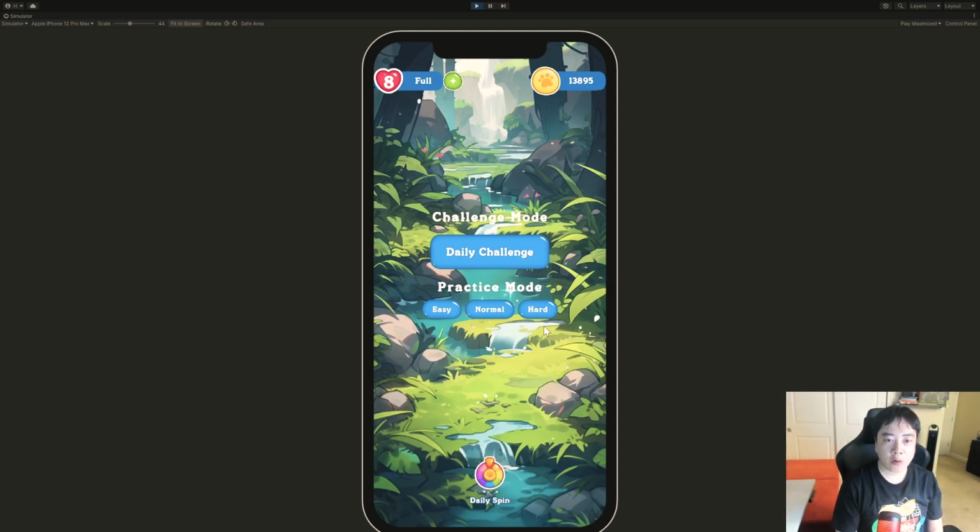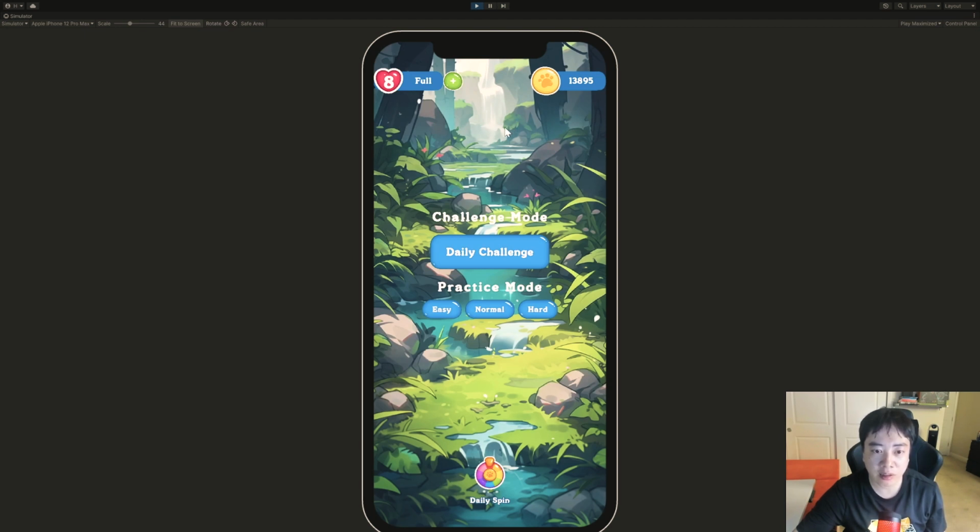Perfect. Now we have covered some of the basics. Let's get into something more advanced. The challenge mode, the daily challenge. So, what's the difference between the challenge mode and practice mode? I think the most important one here is the challenge mode will persist everything, like the number of skills you have used and the coins you earn.